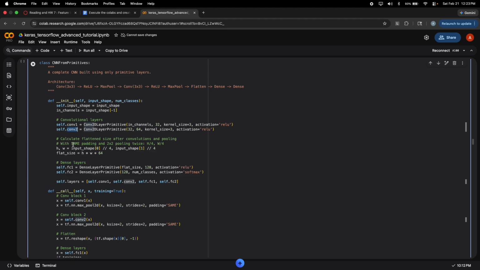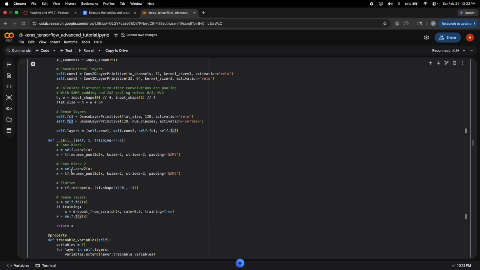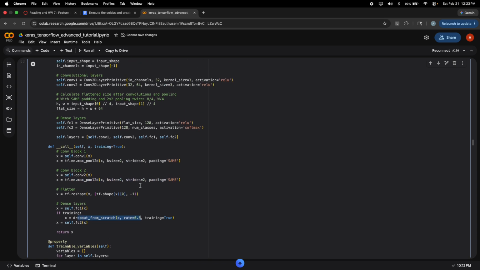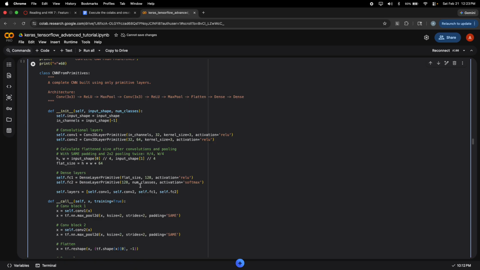Then we need H and W, and once that is done, we need two dense layers, and yeah. So now we are creating two max pools, and one dropout from scratch. Dropout is there, okay.